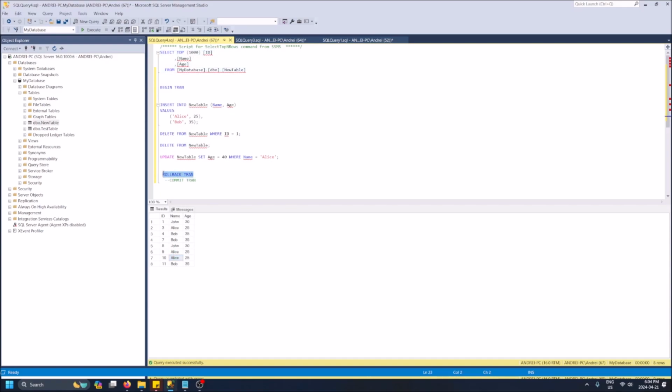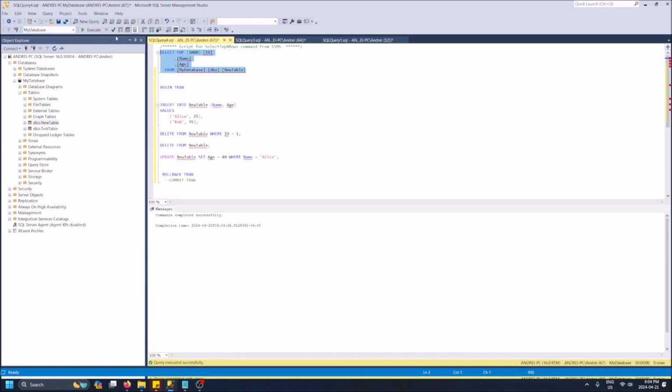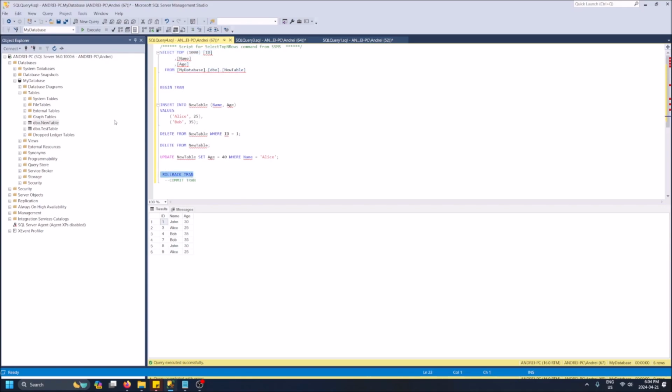Just come in here, highlight rollback transaction, because remember we began it. So now we can just roll it back at any time. And now if we select the table again, we'll see that the changes actually never got applied. They were just up in the air, and you were just previewing them because you were inside a transaction. But if I'm outside a transaction, remember I never hit begin TRAN, and I try to do rollback TRAN, it'll tell you, hey, you never began a transaction, so you can't roll back anything, buddy. All your changes are staying. So be careful. Make sure you run begin TRAN first before doing anything.